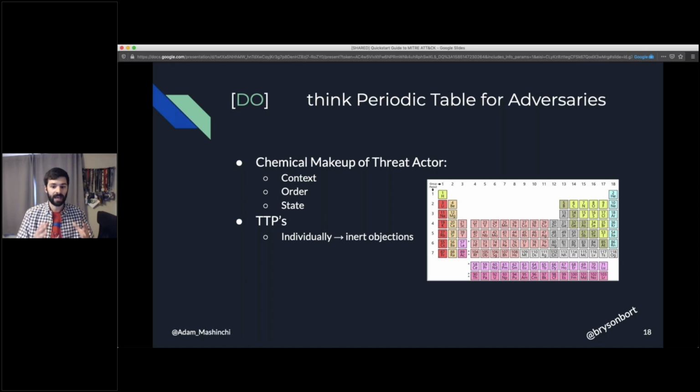They're not to be taken as, oh, well, if all of these techniques were used, and we know that APT123 does all those techniques, that must be APT123. That's not the right way to think about it. But it is a good common language for the way adversaries work. So thinking about it as that periodic table is a really helpful way to utilize it and make it more transferable.